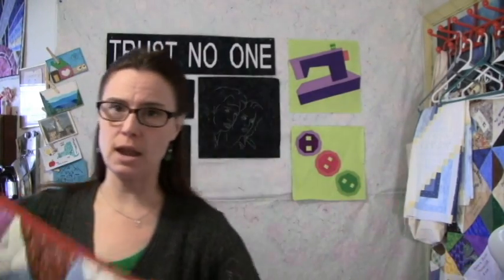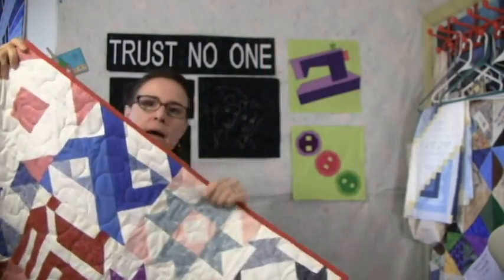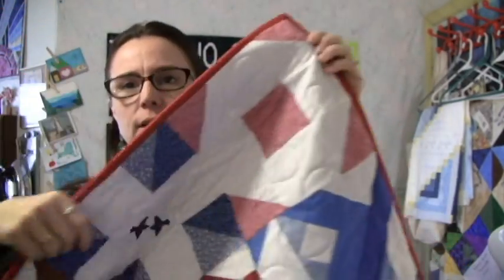It won't be long, I promise, but like I said, super secret project, so I don't want to show you too much. The last show and tell piece I have for today is the little orphan block quilt that I made from blocks that Susie Quilt sent me, and I got it quilted and I got it bound, so it is ready to donate to the Linus Connection.